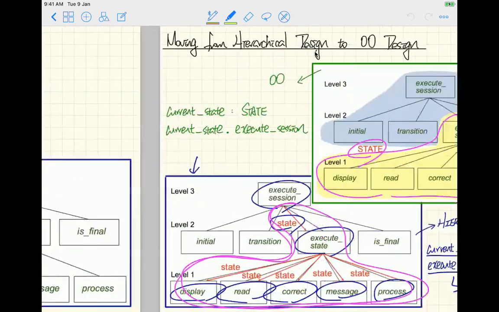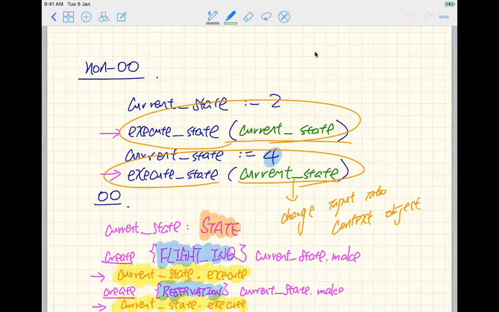But now, with the OO solution, do we still have to write those exhaustive checks? Do I have to say if the current object is an instance of flight inquiry, I do something, else if it is an instance of reservation, I do something else? Do I have to? Why not?